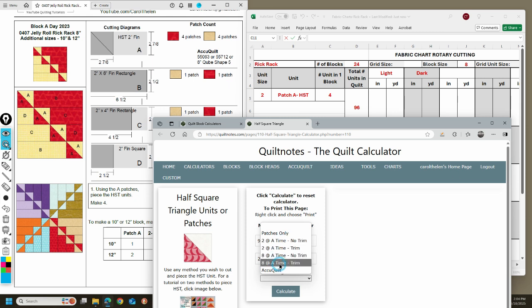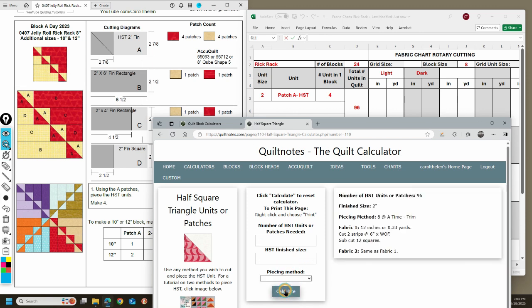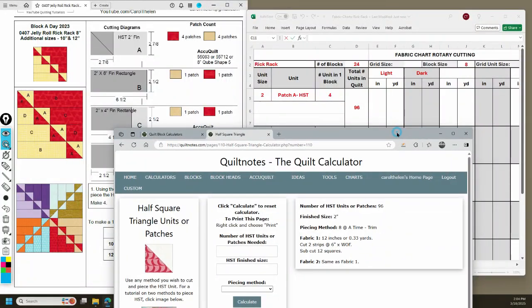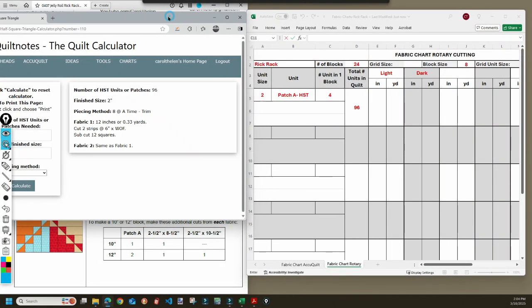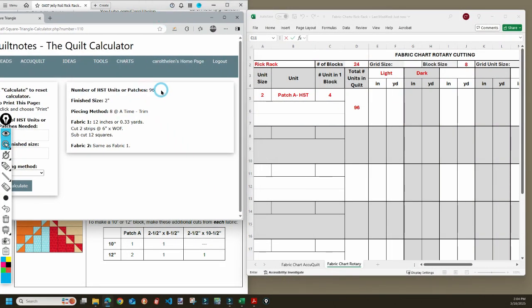I'm going to choose 8 at a time because we're going to make so many, 96, and I'll press calculate. So here are our results, and I'm going to move these up here. So it's the 96 half square triangles that finish at 2 inches. The fabric we need is 12 inches or 0.33 yards, and you'll see it for fabric 1.